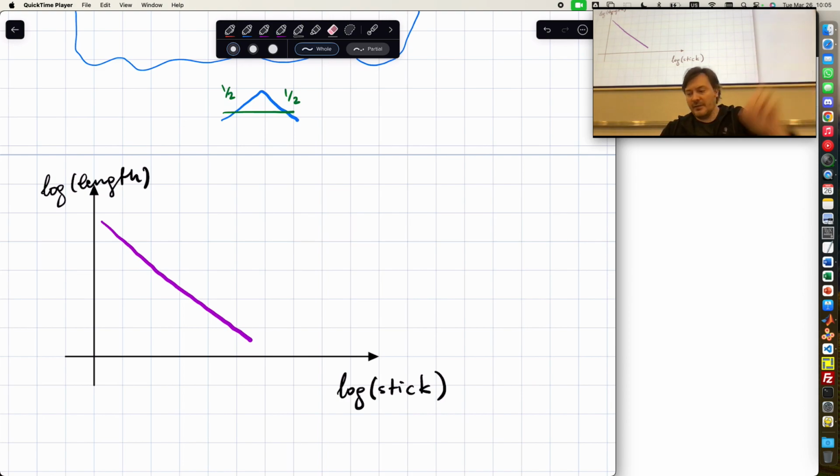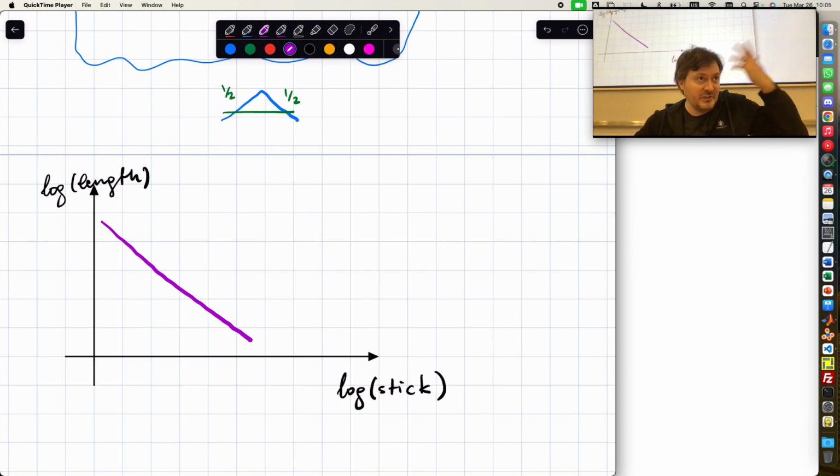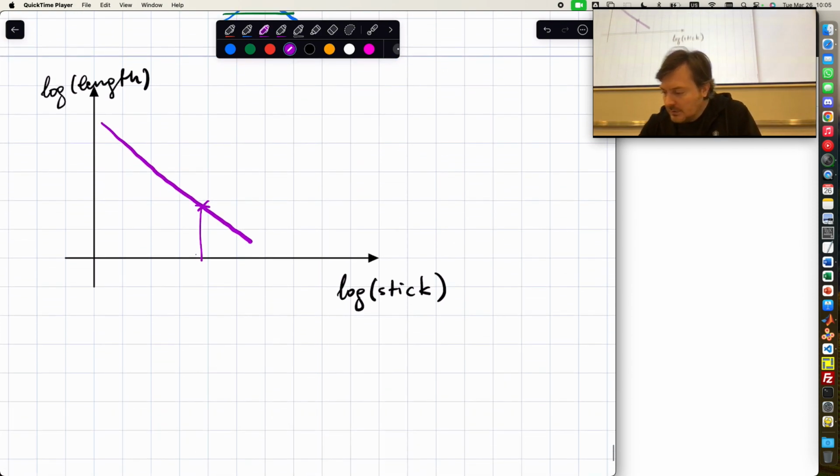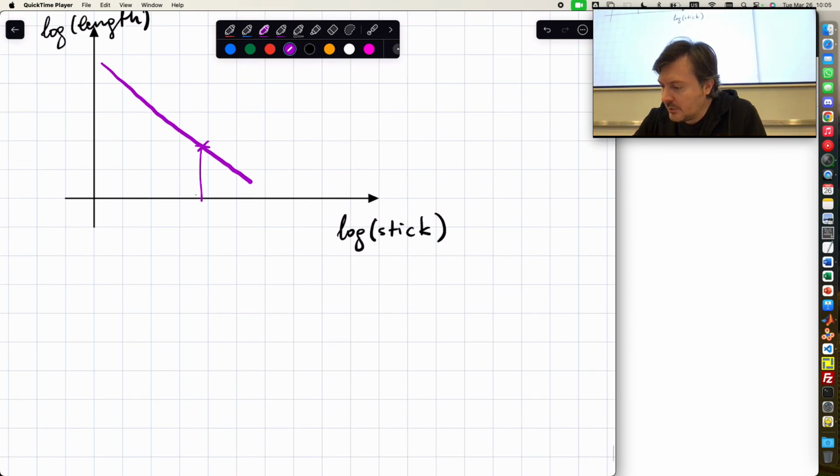So this is correct. Are you still with me? So what you are saying is that there will be some reasonable value where we stop worrying about the stick size and we will report that value. As easy as that, right? Very good. Let me show you something where you will not be able to get away. Koch curve.